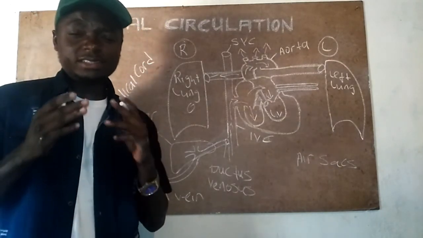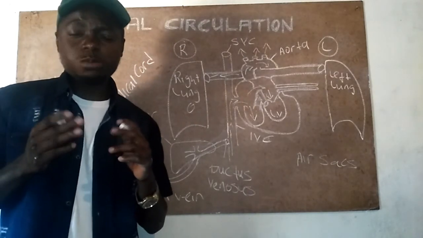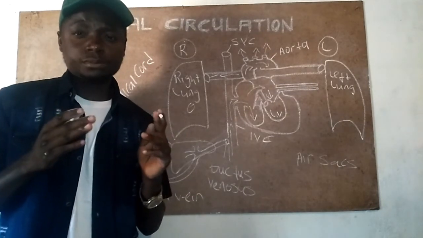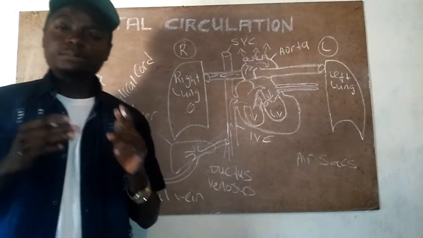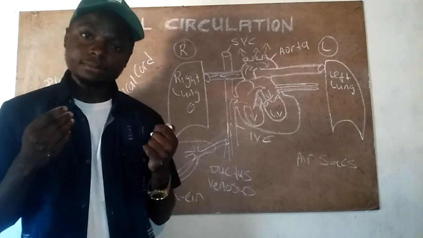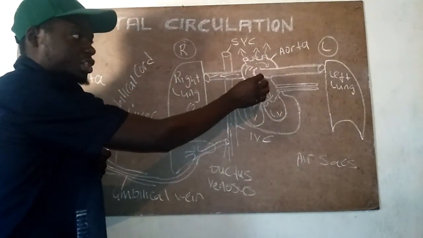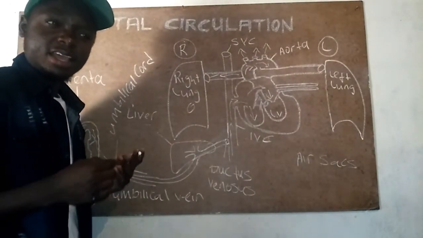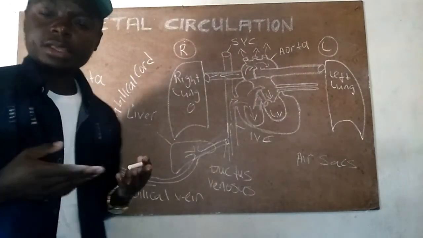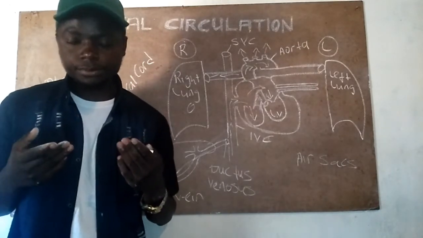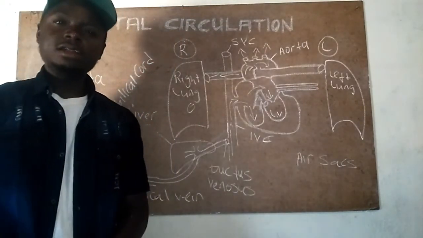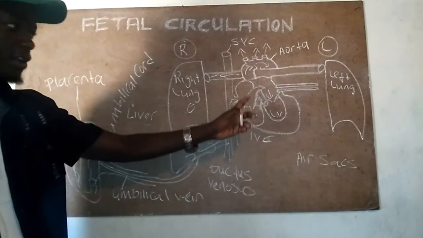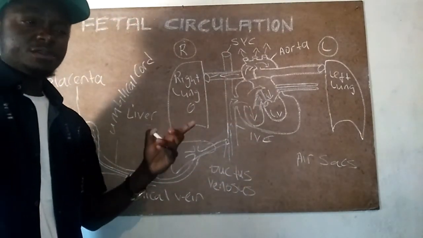Since in the lungs there is resistance, that blood will come back via the pulmonary arteries, and then there will be pressure. But that pressure is reduced by the Ductus Arteriosus, in that it is open, and then it's going to take some of its blood in the aorta, in the arch of the aorta, thereby reducing pressure in the pulmonary arteries. And this is actually how blood flows through the fetal life.